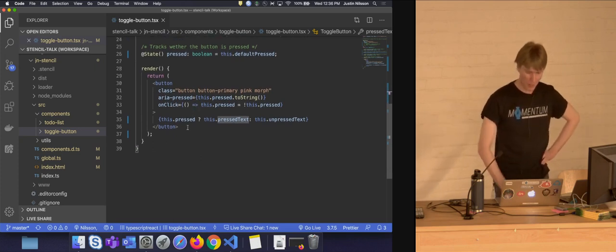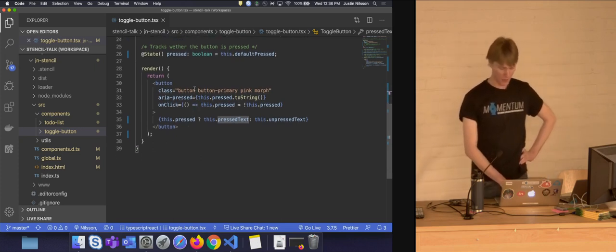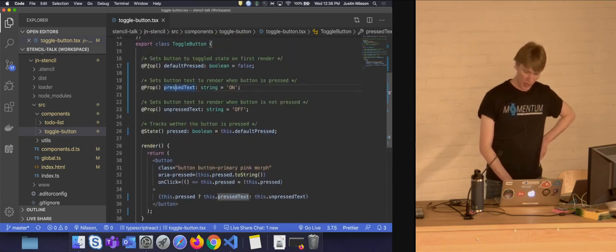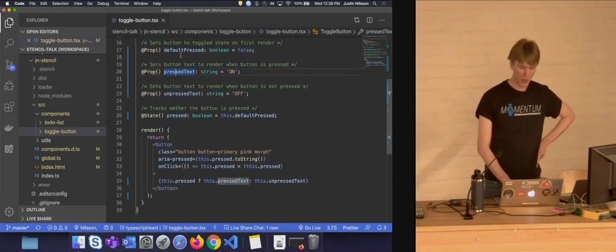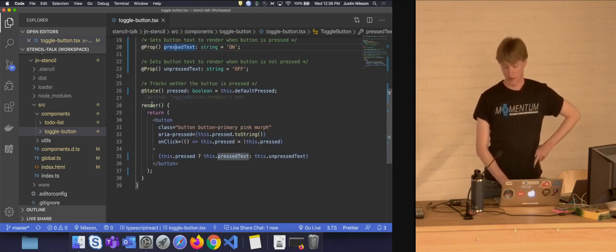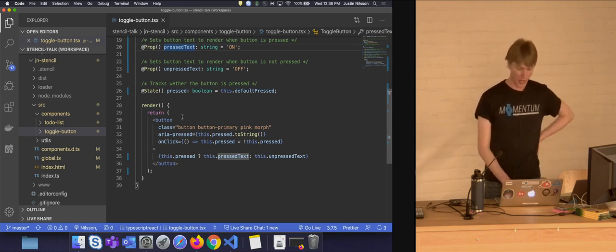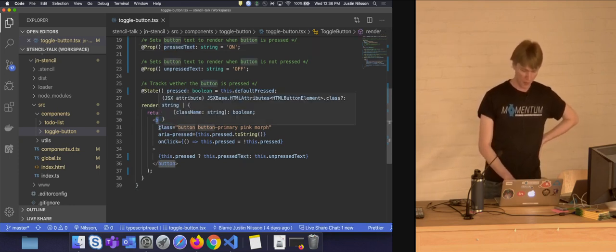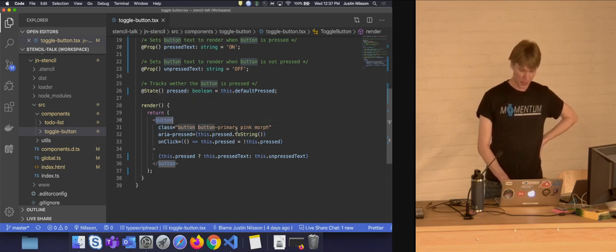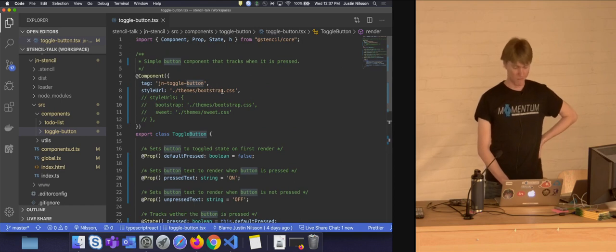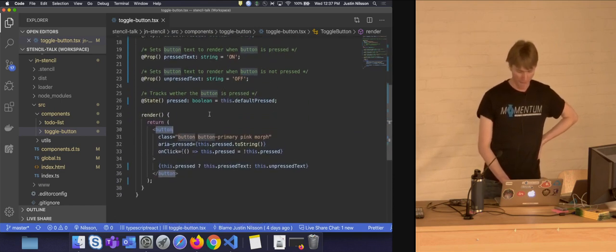So what is the markup for our button? Pretty straightforward. In your Stencil component class, you need to provide a render method, and that's going to return some JSX. Again, very similar to React. In our case, we have our button. We provide the classes that need to be on the button to inform how to style it. In this particular case, you'll notice I'm just going to be styling it like Bootstrap.